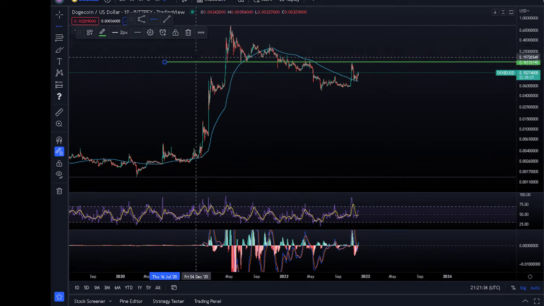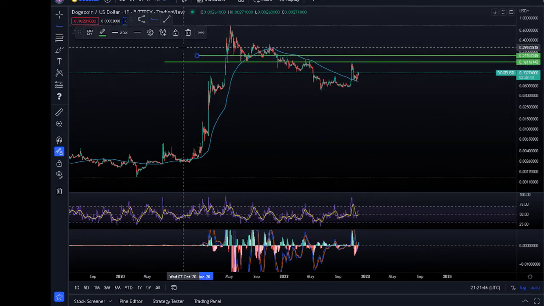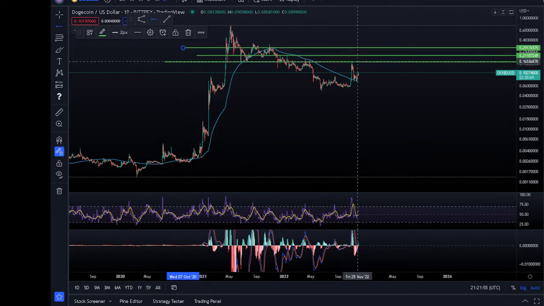Then we're looking for our next test where we've had multiple tests of resistance and support, and it's probably going to end up being right around that 21 cent mark. The next one will be somewhere in that, kind of a small one, I'd say closer to 29, 30 cents. I want to take a quarter of my position here, a quarter of my position here, and a quarter of my position there. And that last 25%, I want to let it ride until the trend tells me that the tides are changing.